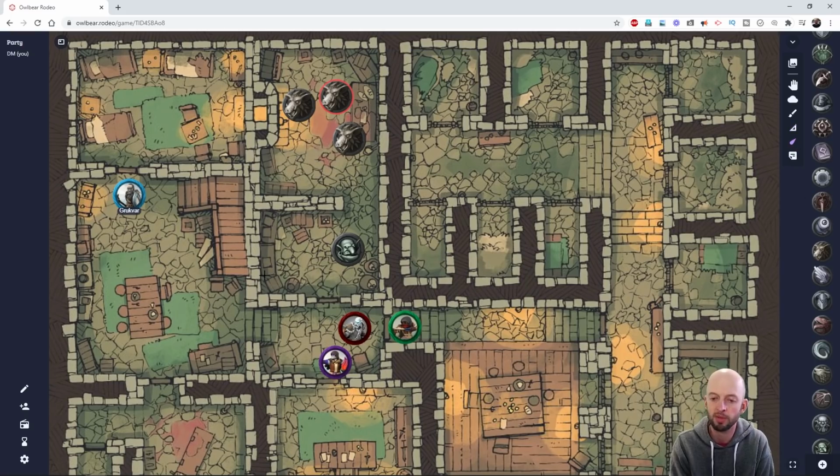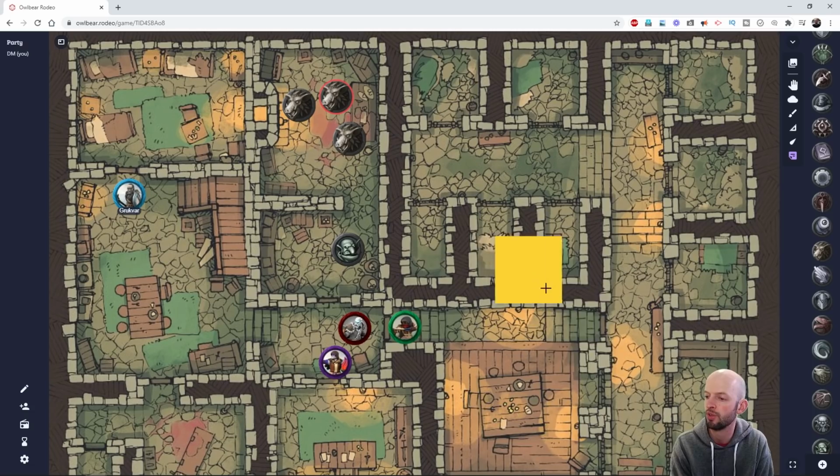The pointer tool comes in handy when you're wanting to say, Grukvar, you hear something right over here. And you can just drag that pointer tool and all the players will be able to see that. The players can also use that if they, for example, say, I'm gonna try to throw this bottle of wine right over there because I wanna make a loud noise. And the last tool on the right here is the note tool.